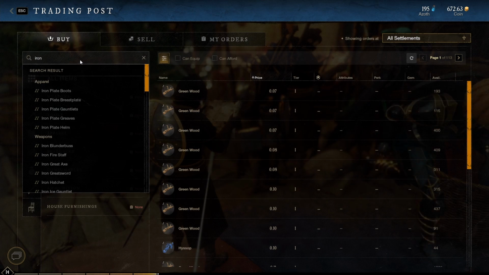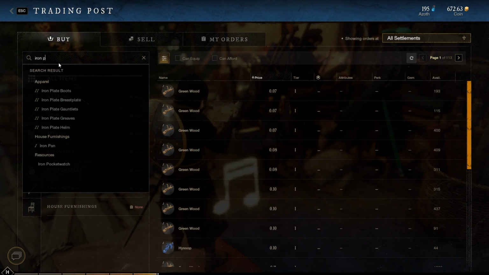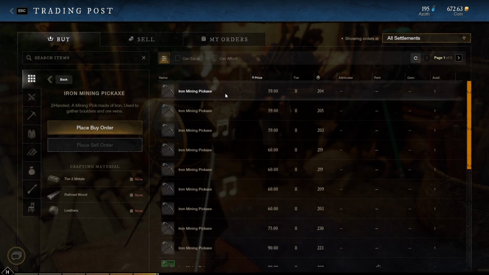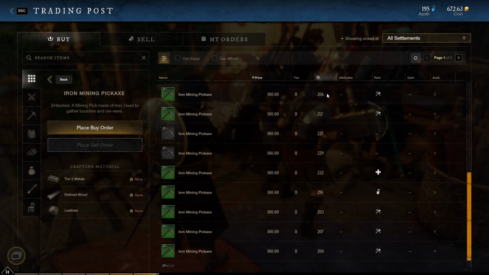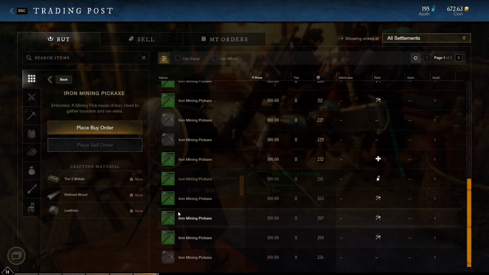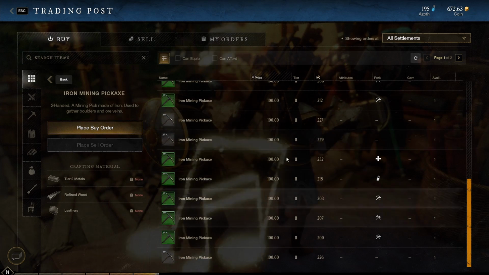So if I look up iron pickaxe, whatever, let's just do pickaxe. Iron mining pickaxe, okay. Anyway, once you start getting to the green ones, once the gear score is actually better, you can charge more. If you get ahead of the curve on these pickaxes and different tools, you will sell them for a lot. Now, this is not really the best example.